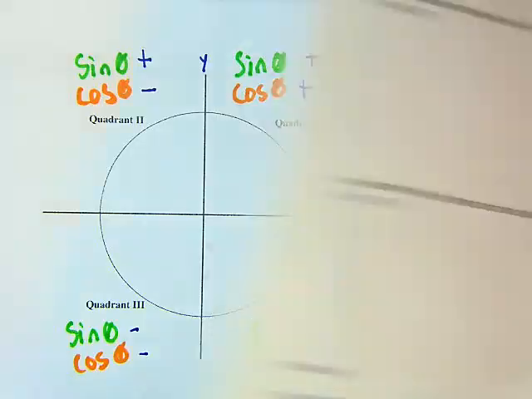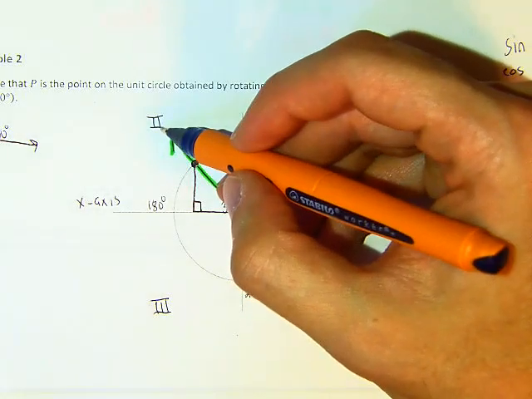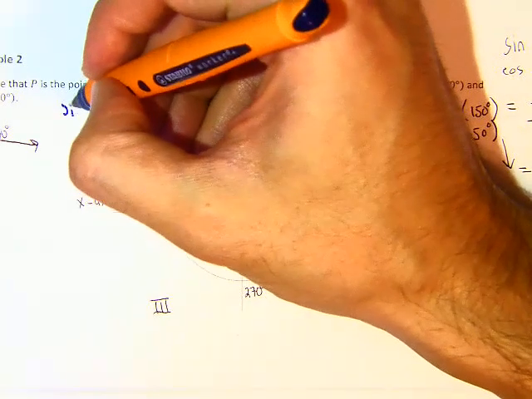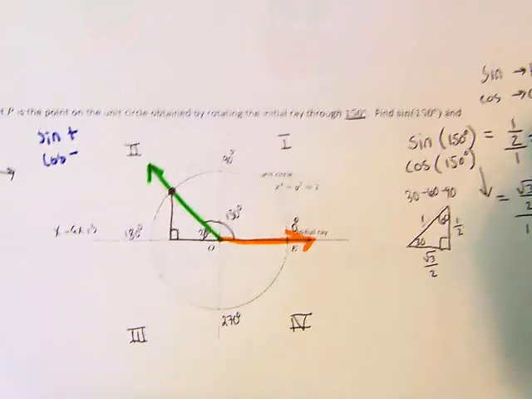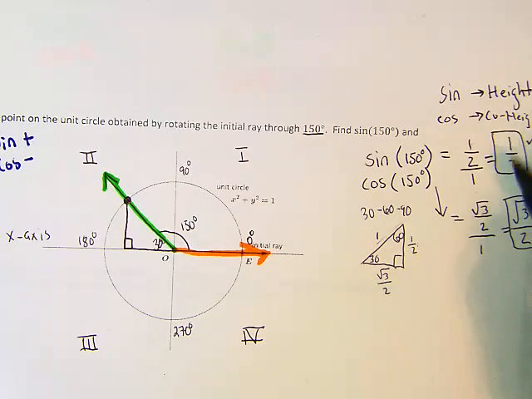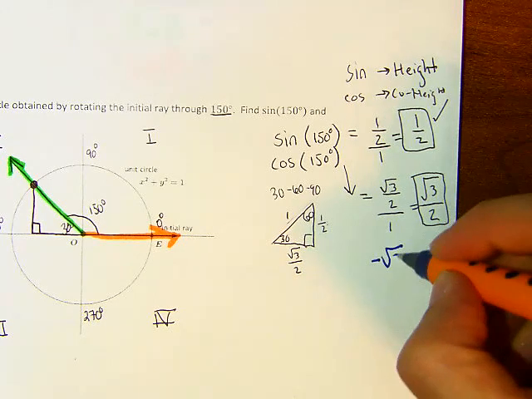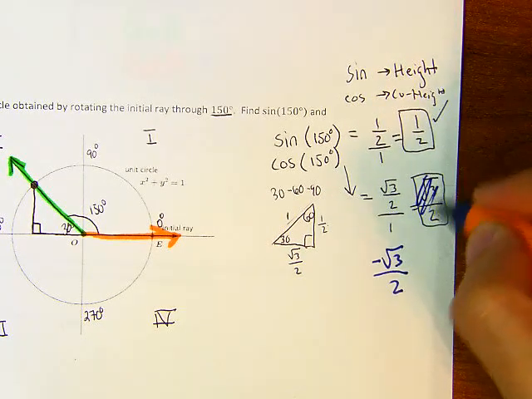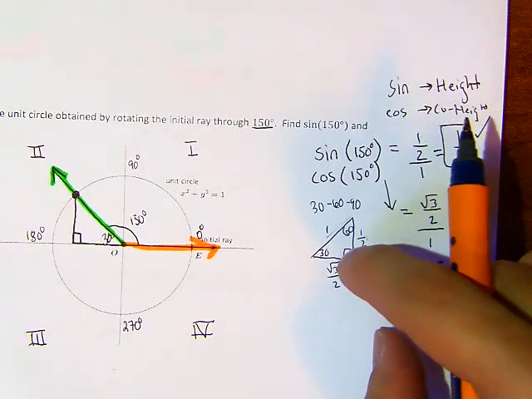So that's what's happening in this question here, in this part. Here, we're in quadrant 2, so I know my sine is positive and I know my cosine is negative. So this sine is positive a half, but here, this should be negative square root of 3 over 2, not positive, okay? And that's it, and we did it. Okie dokie. You got to use these triangles.